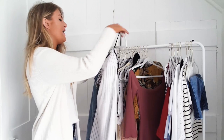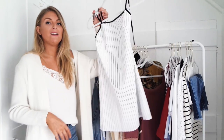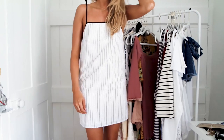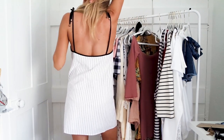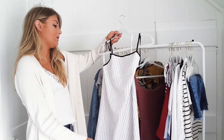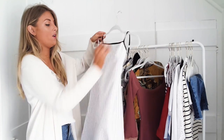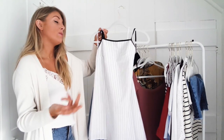And this is a little shift dress, and it's very, very cute. Kind of reminds me of a baseball dress, if that's a thing. It's got the baseball stripes here, so it's white with black stripes. It's got black edging. It's a linen material, which when you look at it, looks like it would be jersey, but no, it's linen. And it's very cute, very pretty, very wearable. So simple, again, I really like this piece. I think this is something that I'll wear a lot, a lot, a lot. And I can just imagine me pairing it with my Balenciagas, with my Supergas.